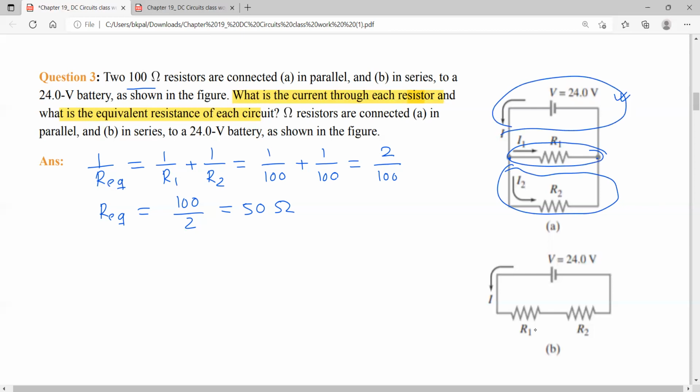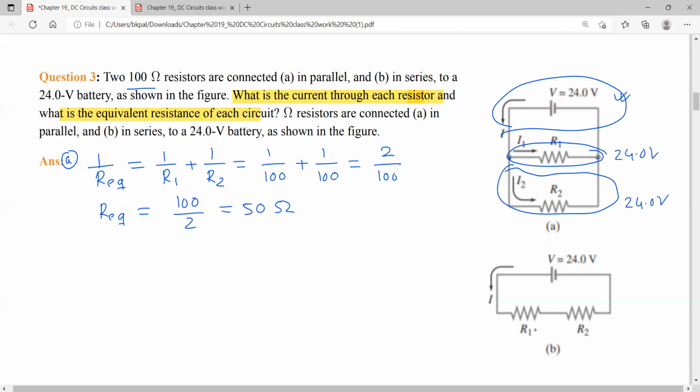Okay, so parallel means the voltage drops are the same, using the assumption that the resistance of the wires is very small. Normally we use that assumption. So then we already know what the voltage drop is here. The voltage drop here is 24 volt, and also here 24 volt.